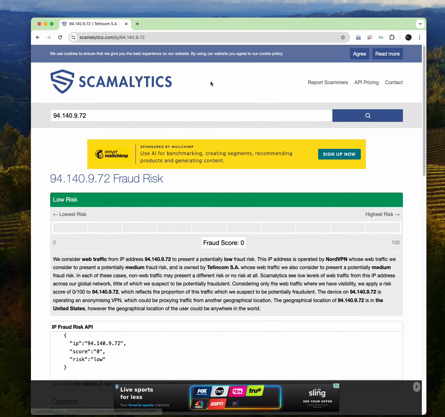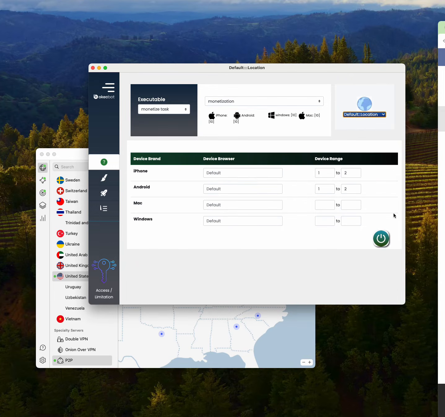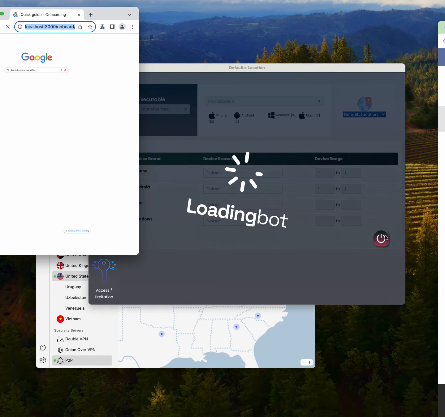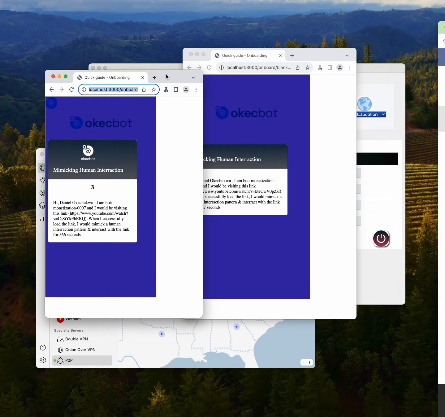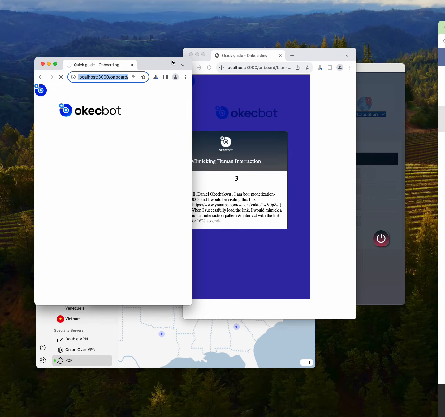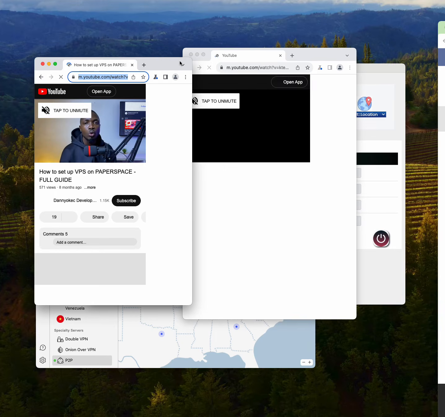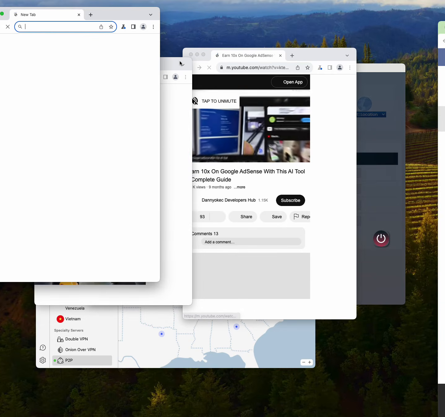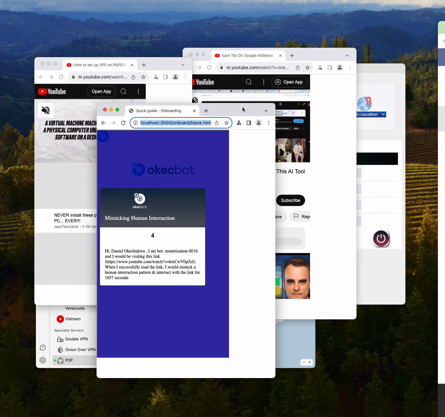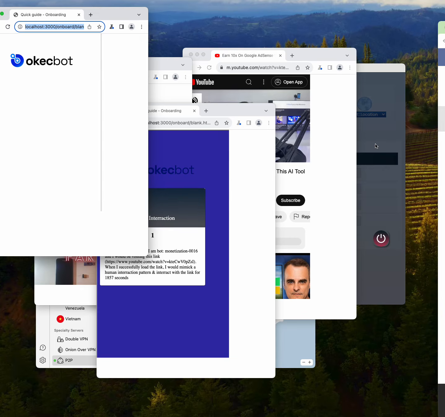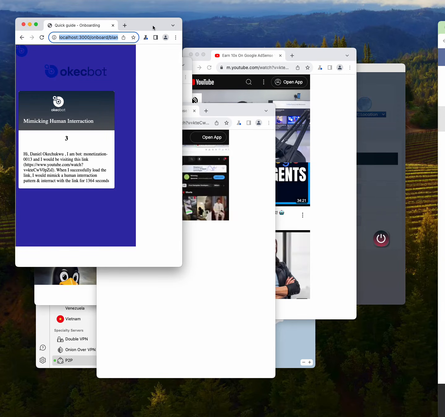So what I would simply do at this point in time is to start loading the bot. You can see my settings is at medium. So this means that it would be here for quite some time. Let's leave it a bit. Now this would open the videos and stream these videos for quite some time. The amount of time it will spend watching the video depends on how long we had set the task.